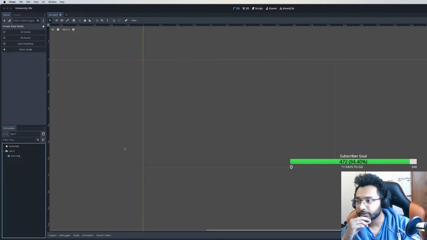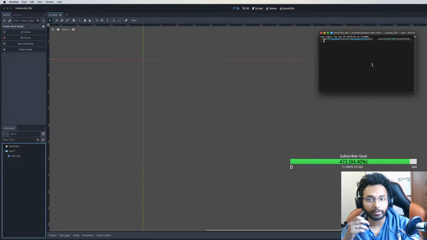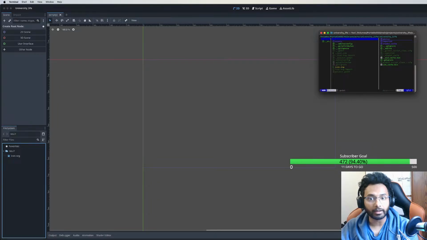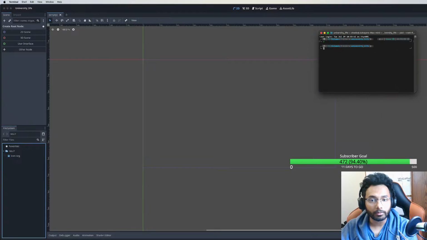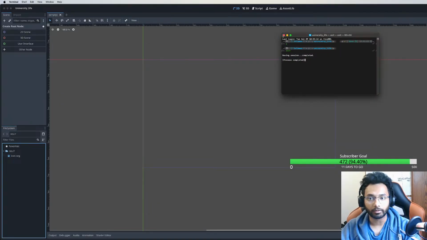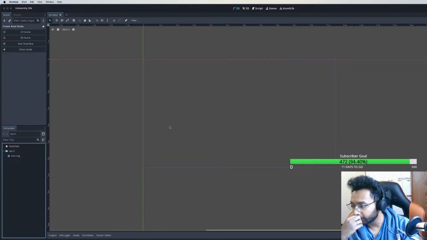That's my question. Because if I open a terminal, it opens up something that I do not particularly like. .godot, project.godot. Okay, cool. Let's just exit out of the terminal. Session complete. Okay. Not sure what it is doing.